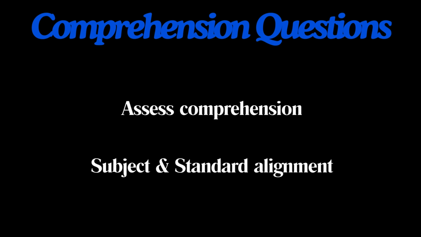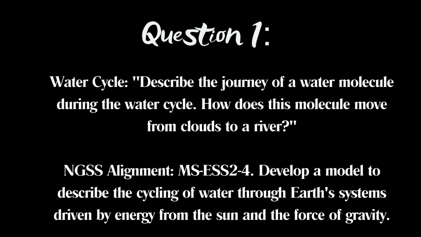Here are 4 questions designed to assess a 6th grader's understanding of the science topics covered, aligned with the Next Generation Science Standards, NGSS, for 6th grade. 1. Water cycle: describe the journey of a water molecule during the water cycle. How does this molecule move from clouds to a river?